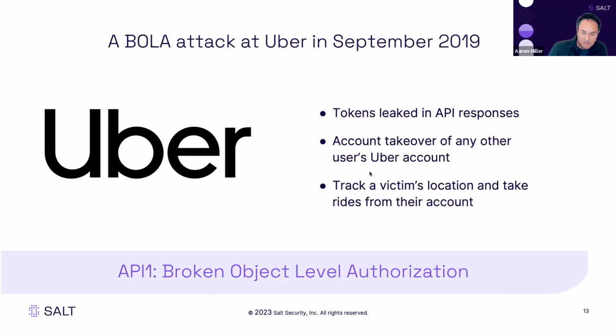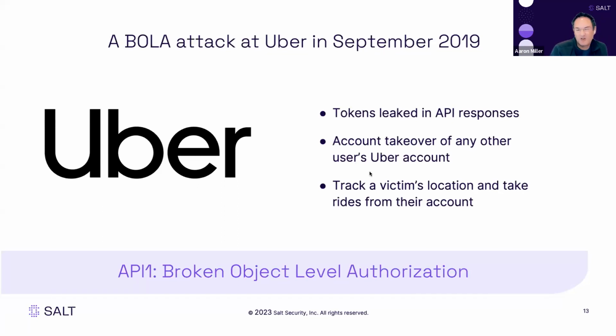Now there's the OWASP, which you might know for the web top 10. There's actually a branch of this, the OWASP API top 10. And this falls under API number one, broken object level authorization. A lot of people shorten it to BOLA, so you'll see that out there. And it used to be known as IDOR, right? So if you go Googling around for either one of those acronyms, you'll see a lot of discussion about this.